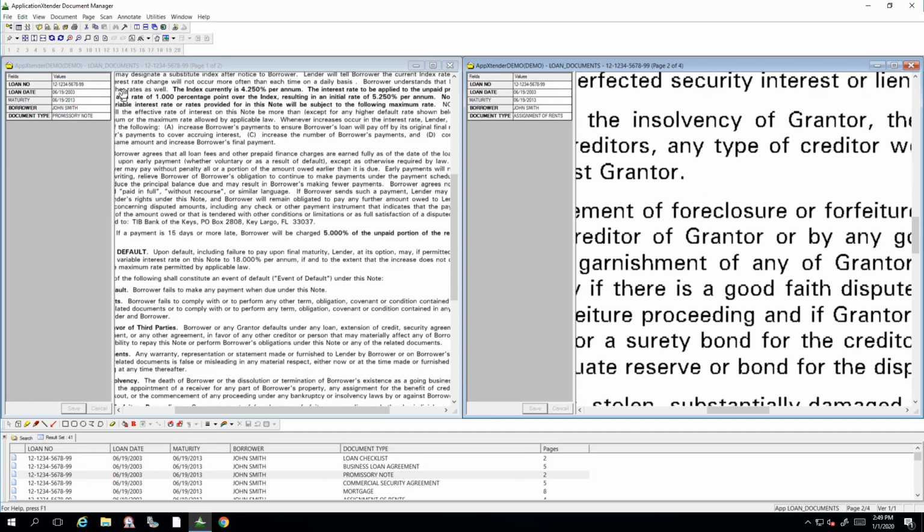This is one of the main benefits of working with the desktop client rather than the web, is you can have multiple documents. So if you're really going to work with documents, then it's a great way of doing it. A couple of other features, I can rotate. You see me zooming in and zooming out and resizing the documents within the window. And also you've got a little magnifying glass.